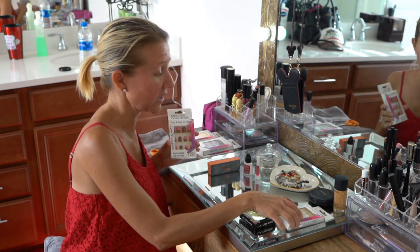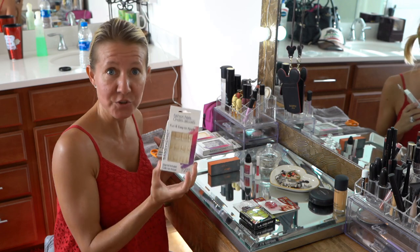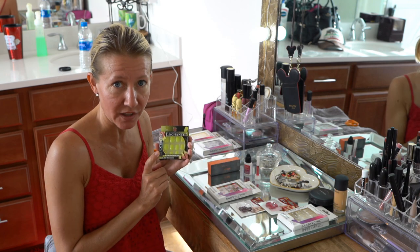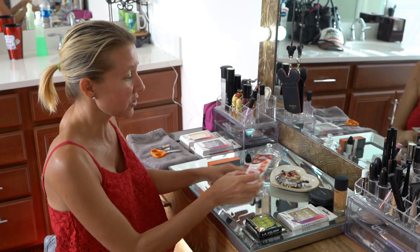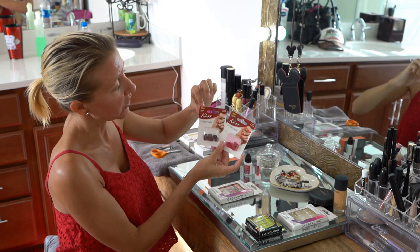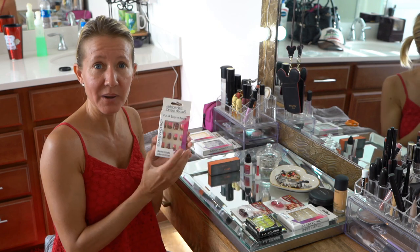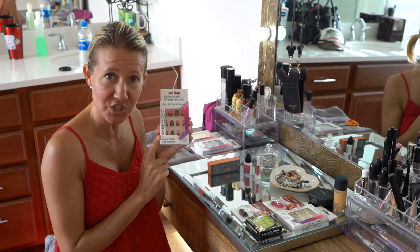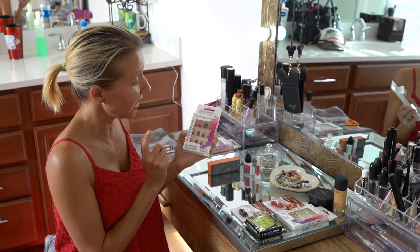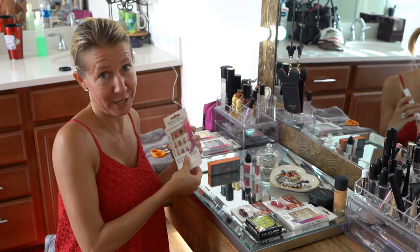There are all types of choices. They have a beautiful French manicure available. They have solid colors — these are actually green and glow in the dark — and just some solid colors. If you look on the package, there's short and medium length so you can also choose the length that you want, and they also have designs on them. I'm going to choose this pack that has designs because these are really pretty and fun, and I'm looking for something fun right now while we're stuck at home.